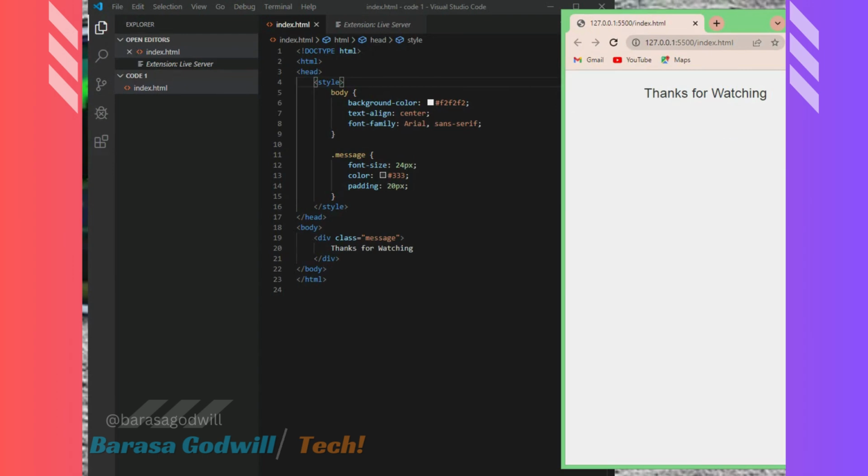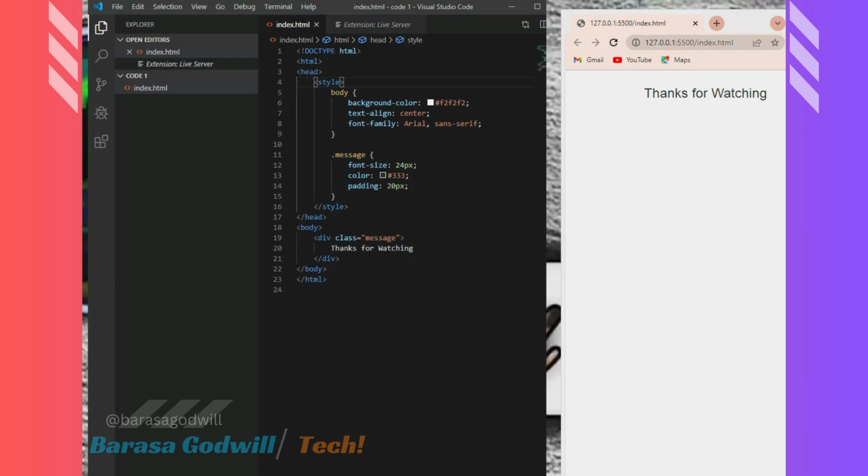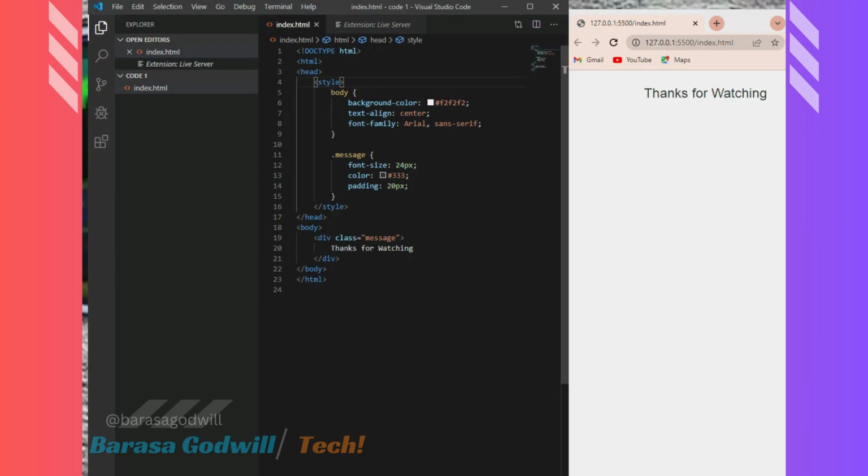I want us to see what happens when you type a code and then save. It helps you in case you even have two screens, you can move the page with the live server to the next screen, and then you just do the coding on this other screen, so that whatever you save, you're able to see what you've just done.